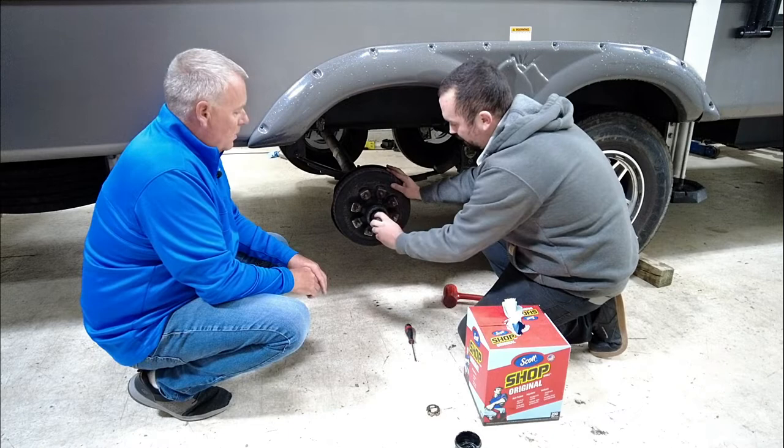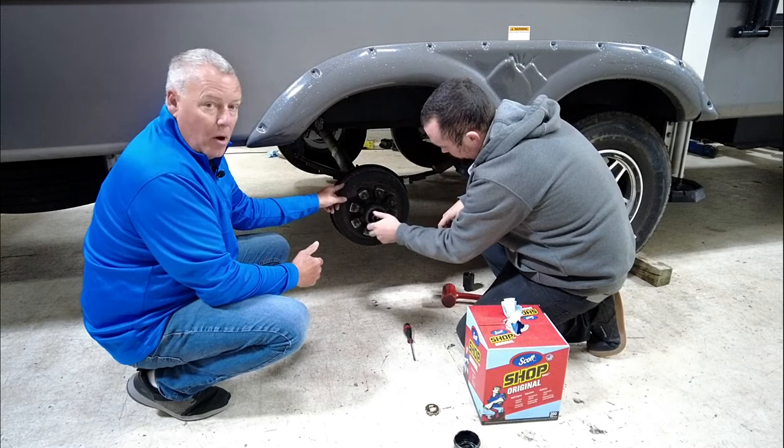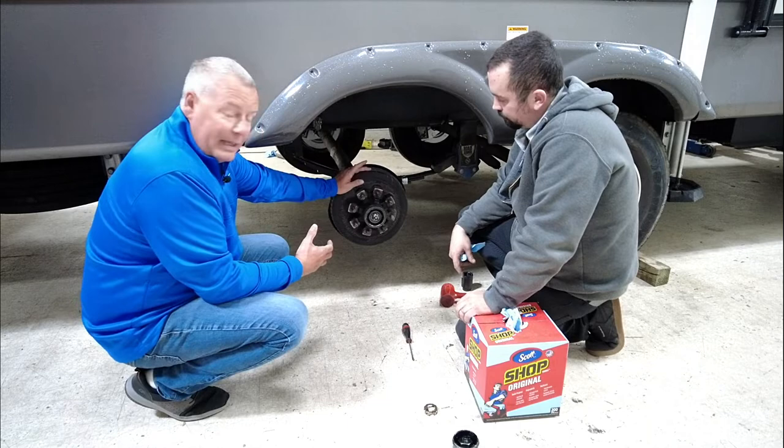And the thing about these electric drum brakes, you never know what you're going to find when you get this drum off. You could have a whole brake assembly full of grease if a seal let loose. So that's one of the disadvantages to this original braking system on an RV. I mean, it's been around since the beginning of time as far as trailers.